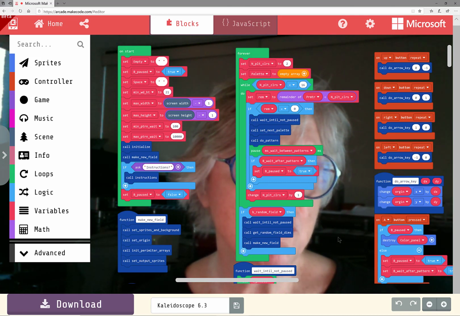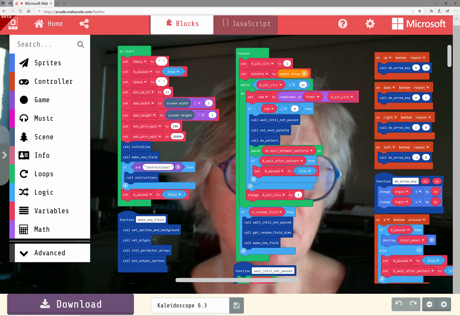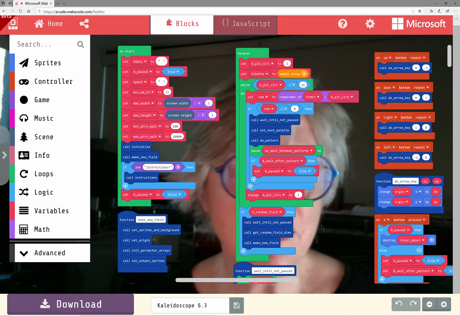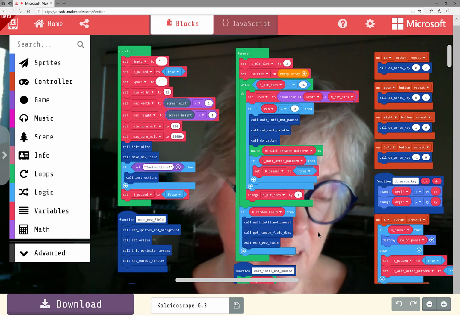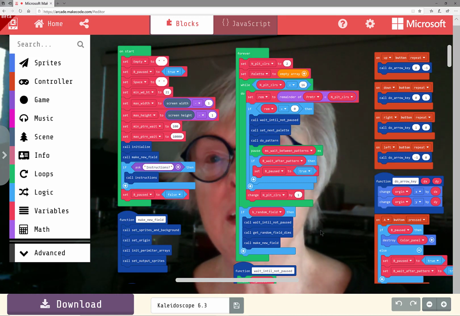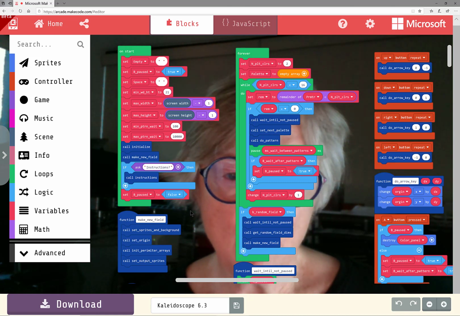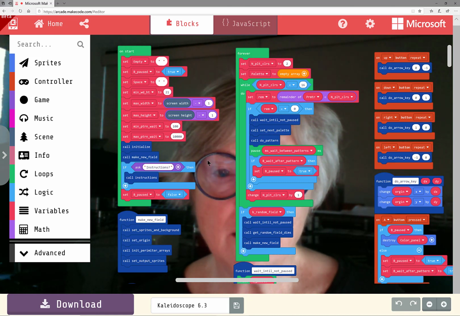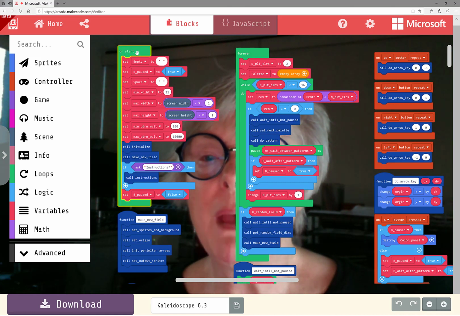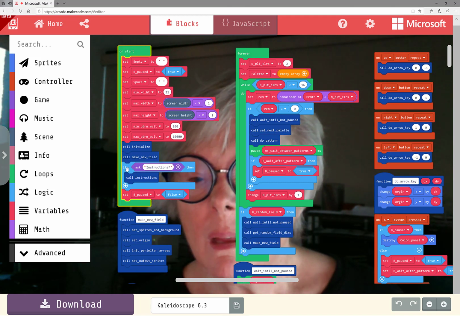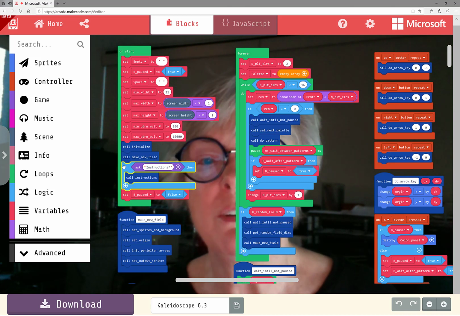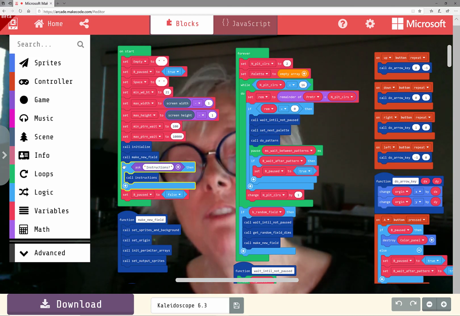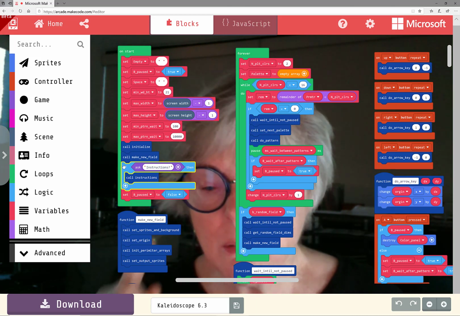Now, sometimes you would have on collision or events. This program has no events, so don't look for them. So this is the main initialization loop. You know what initialization is. That's where you set up the variables you need and the defaults and the minimums and the maximums and all that kind of stuff.